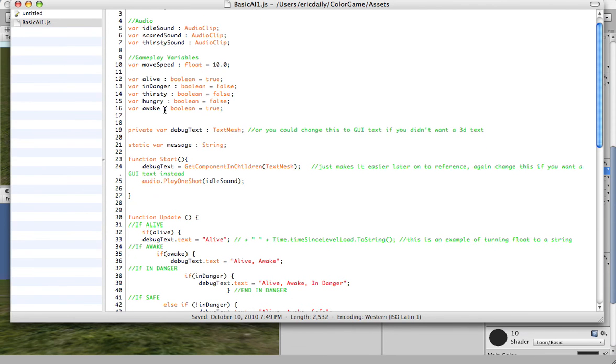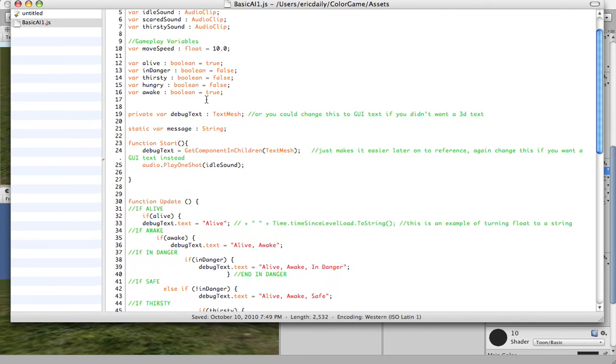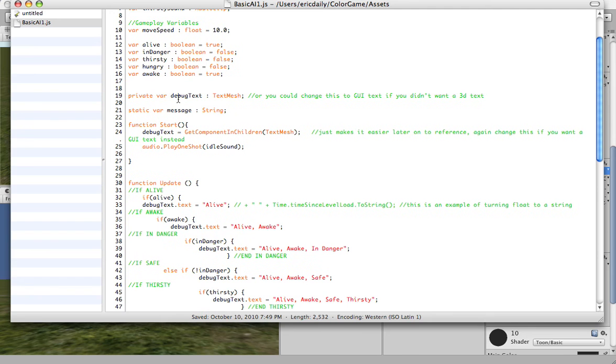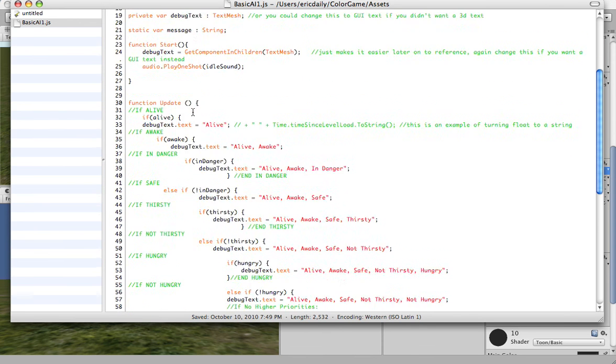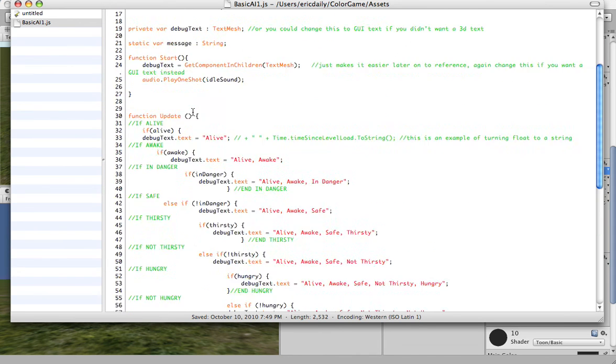So here's the animations, sounds. These are the variables: alive, in danger, thirsty, hungry, move speed, whatever. This private variable just means it doesn't show up in the editor, down here. And it's a debug text for text mesh. That's just the thing you were seeing above him that was changing to alive, sleeping, and so on. I don't think this message text is even used anymore.